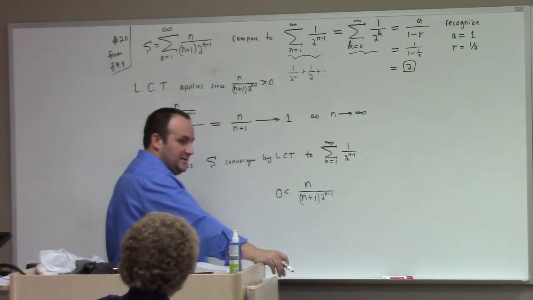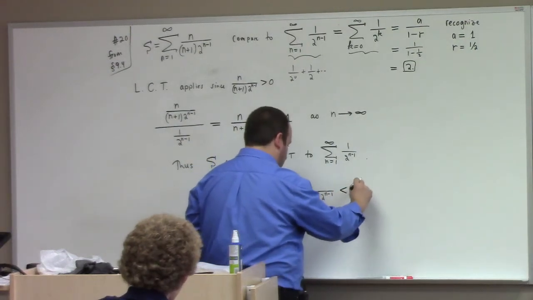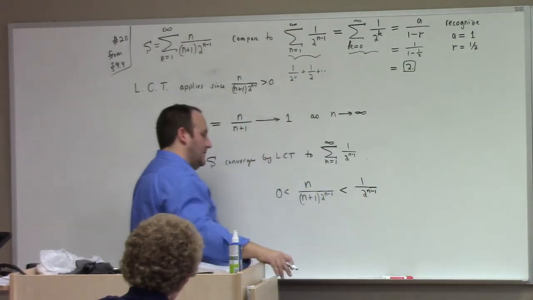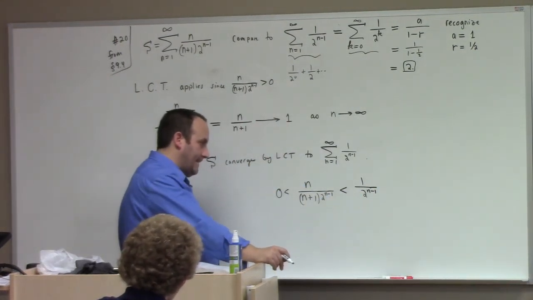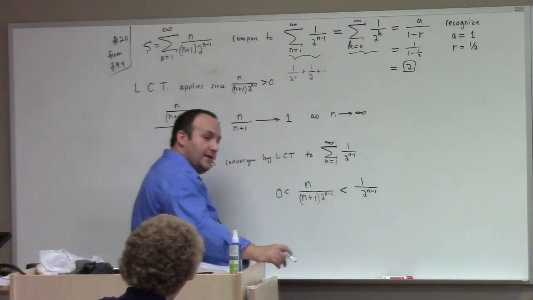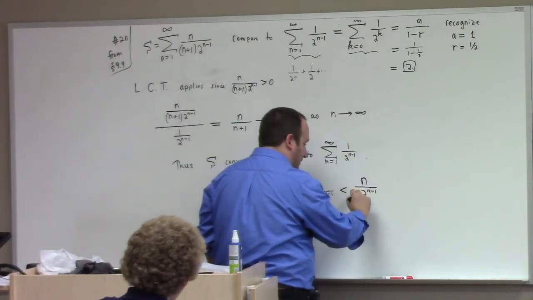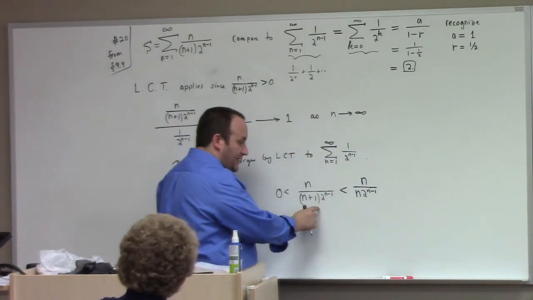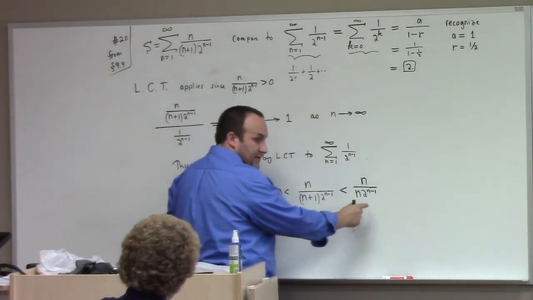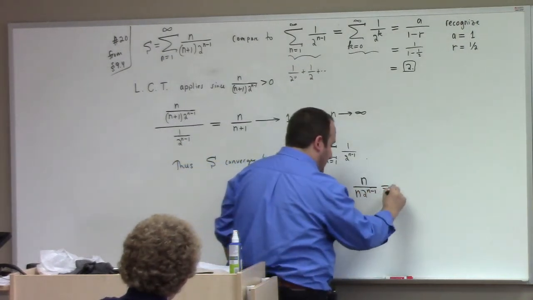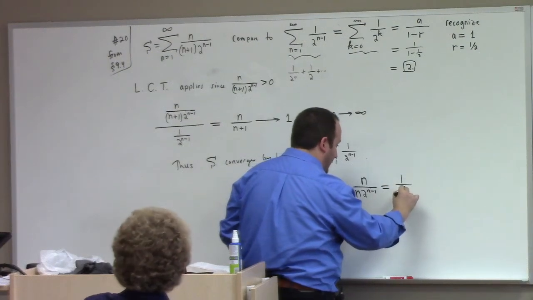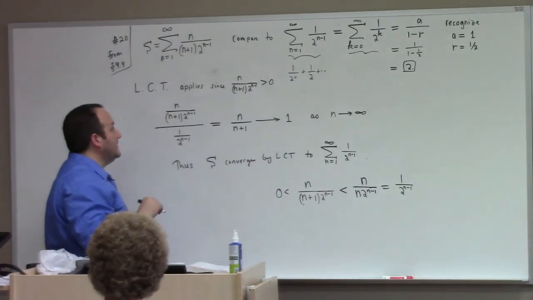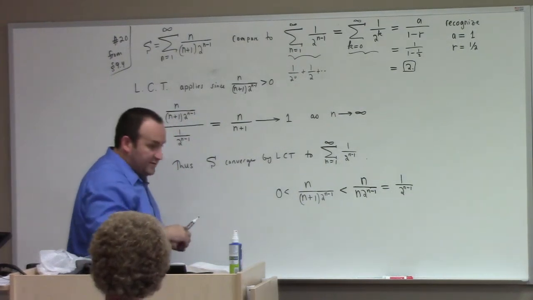So here's my question: is this less than 1 over 2 to the n minus 1? I don't know right offhand. I'd have to think about that. Is that true? I think you're right, because here's an in-between step. We can do n over n, right? That's legitimate, because I've made a larger denominator here, a smaller denominator there, then the n's cancel, and so, yeah, I think you're right. We could also do this problem by direct comparison. But limit comparison will still work for a similar problem.